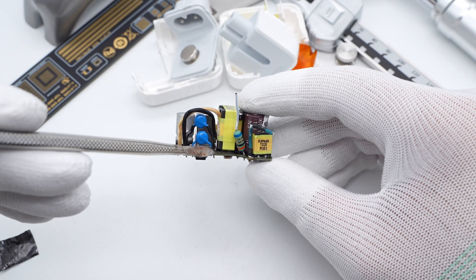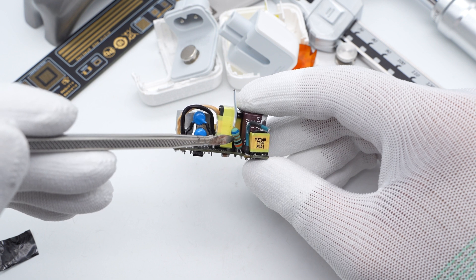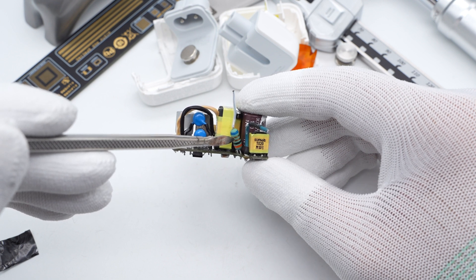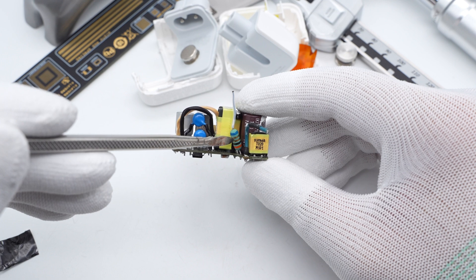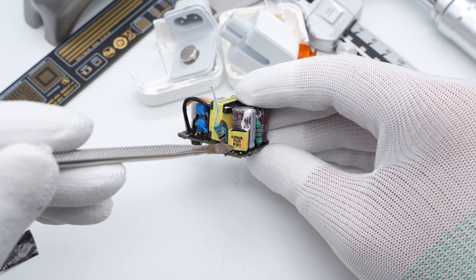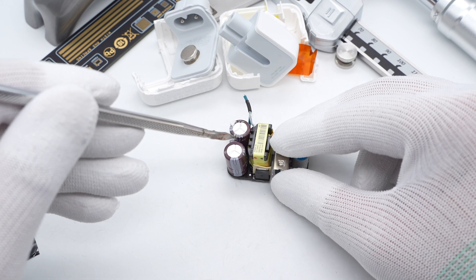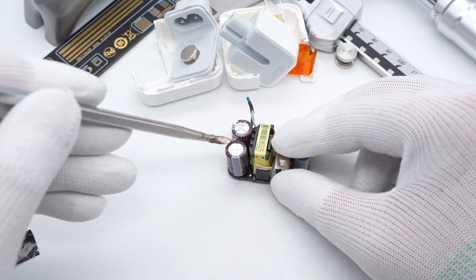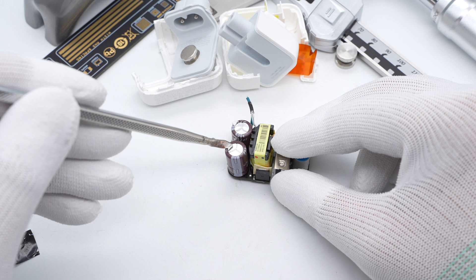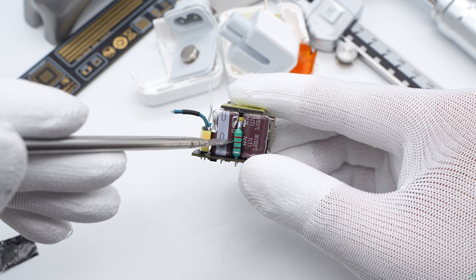Let's analyze the components one by one. The fuse resistor is externally wrapped with black tape for insulation and overcurrent protection. The common mode choke from Sumida is surrounded by a magnet ring and wrapped with external insulation tape. Two high-voltage filter capacitors from Nippon Chemi-Con and Chemi-Con are for the primary filter and support 400V 12μF. This is the differential mode choke between the two capacitors, whose pins are covered by an insulation tube.